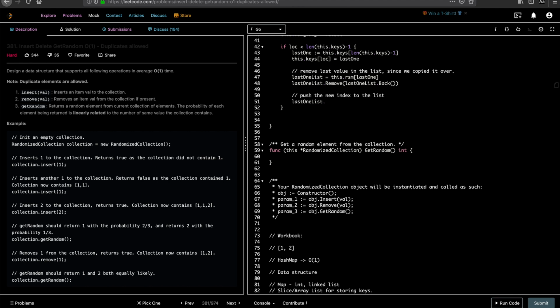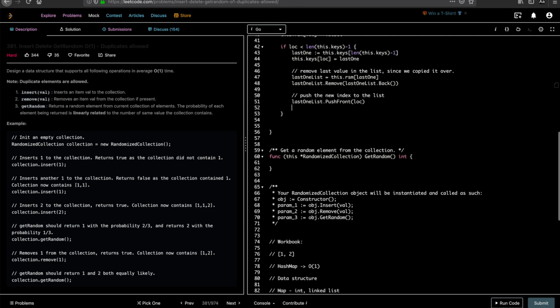you can basically push the location, which is the index, and then once you do that, you can just assign the value last one. Since we are operating on a local copy, we assigned it back.